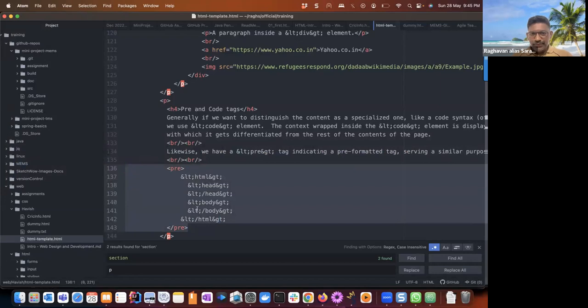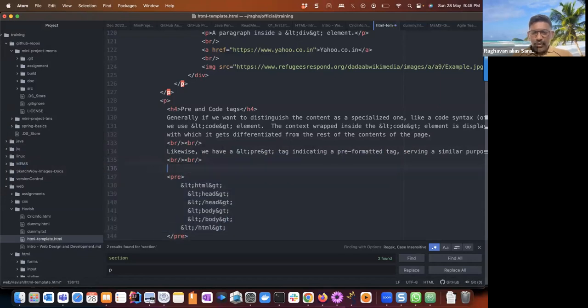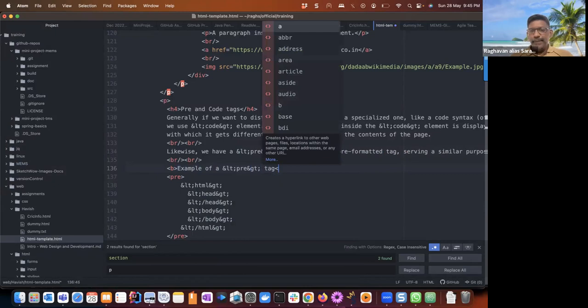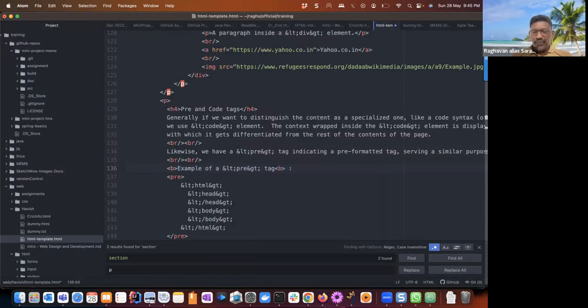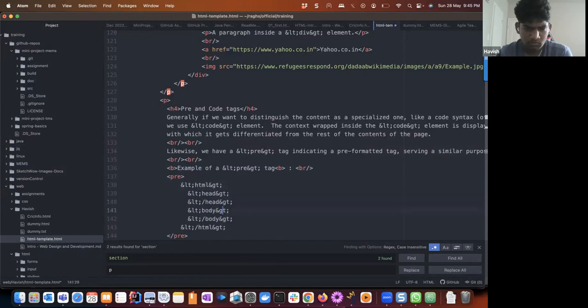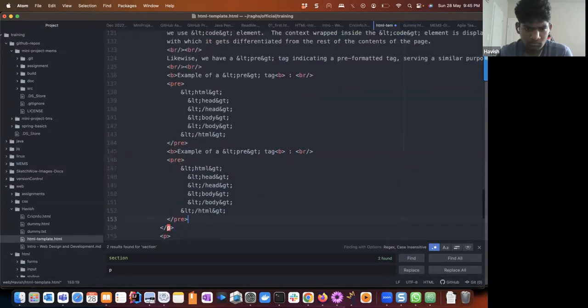This is one. Example of a pre-tag. Now I'm going to show this as an example of a code tag.